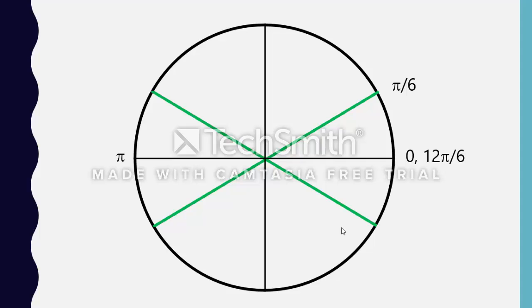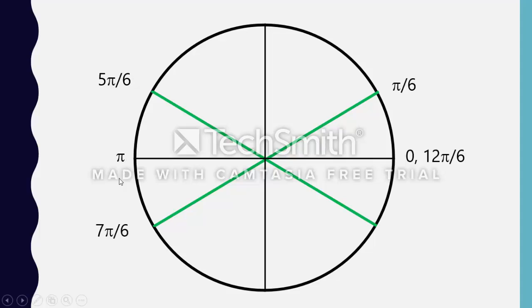Well, first of all, we can look at this horizontal line and the angle measurements here and use that to help us remember what these angle measurements are. So for example, if you start here at 0, you're going up pi over 6 units. If I come over here, I'm pi over 6 units shy of or less than pi. So I get 6 pi over 6 minus 1 pi over 6, and that gives me 5 pi over 6.